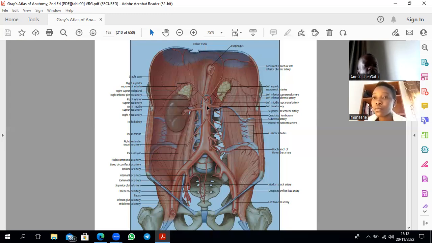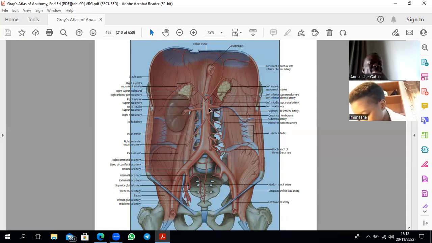Then the artery for the hindgut is this one. So if there's a superior, there is an inferior. This one, we call it inferior mesenteric. It arises at about L3. If you want to be fancy, it's given off 3.9 centimeters above the bifurcation of the aorta into the common iliacs.